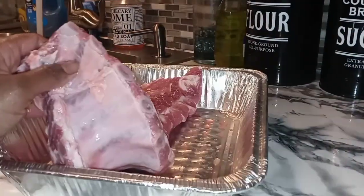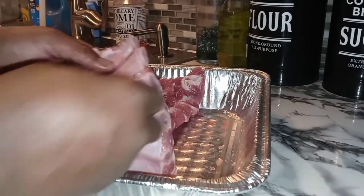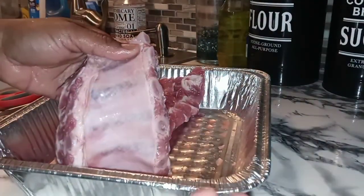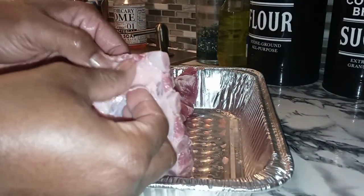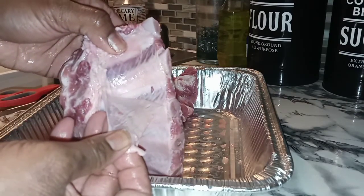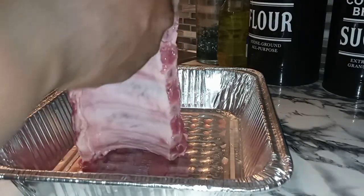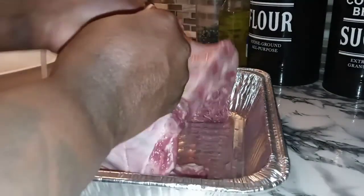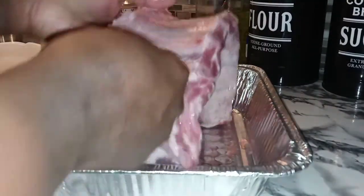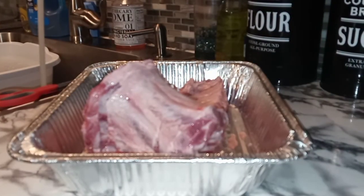Stay tuned. Okay, guys, I just wanted to show you, if some of you didn't know what the membrane was, I am going to go ahead and pull it off. Basically, you just start at the tip here, and if you're lucky enough, it will just begin to peel off just like that. So, you just want to get off that skin and just continue ripping down. It should come off in one piece if you're lucky. And boom, there you go. Membrane gone, vanished. Stay tuned, y'all.